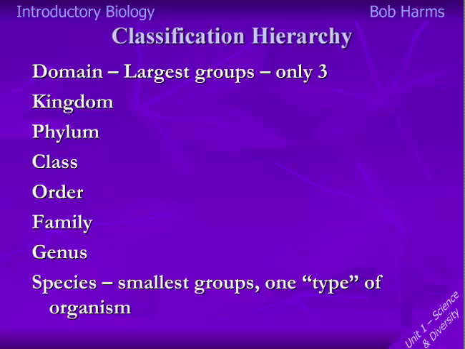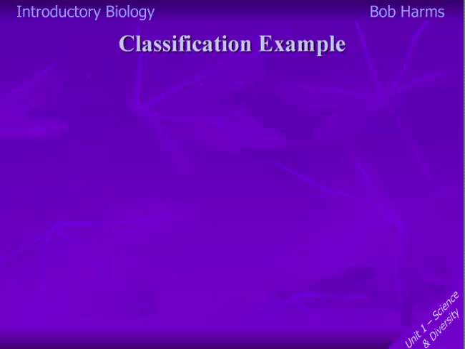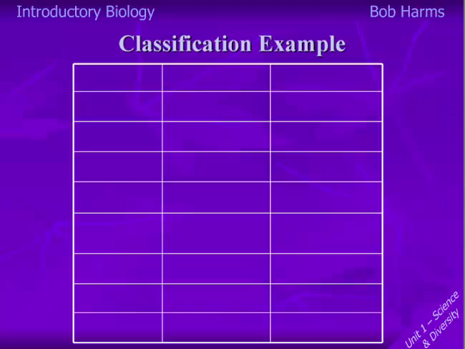And there's a lot of argument, certainly in biology today, about what exactly is a species, but our concept is pretty straightforward. A species is one type of living organism. And so by the time we get to that lowest category, the species category, we're dealing with just one organism. Now I know that's a lot of vocabulary, a lot of terms thrown at you. So let's take a look at a specific example of how our classification hierarchy works.